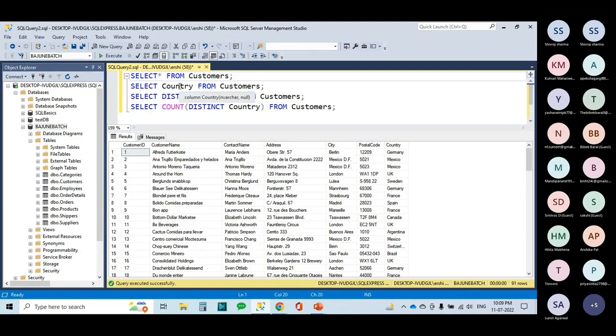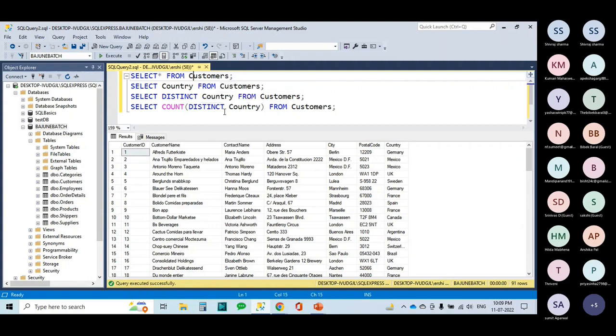Second one, select country from customers. It means you are selecting a particular column from the customers table. In your first statement, you executed the query to see all the entries in customers.